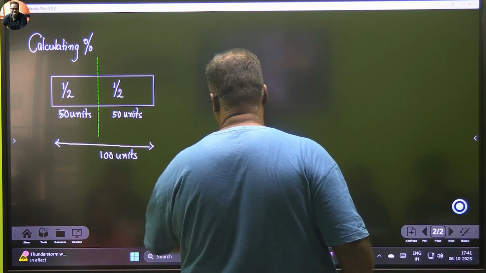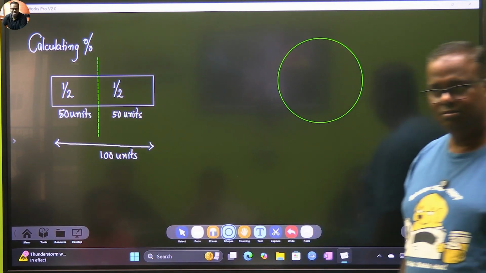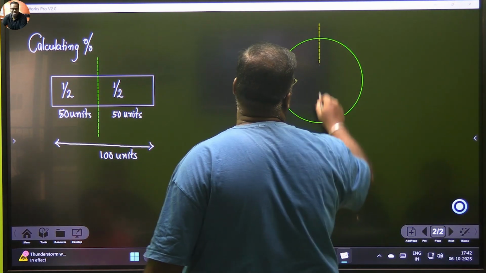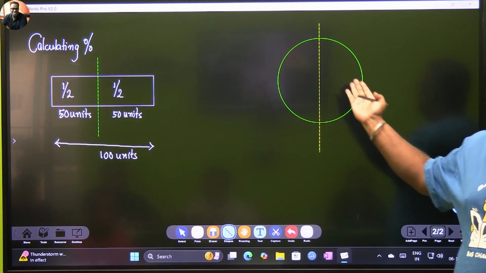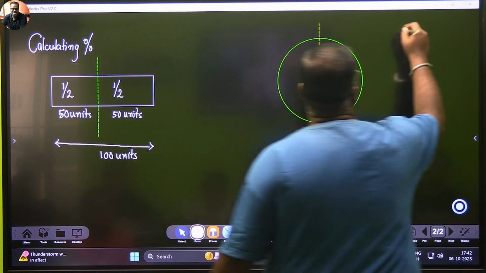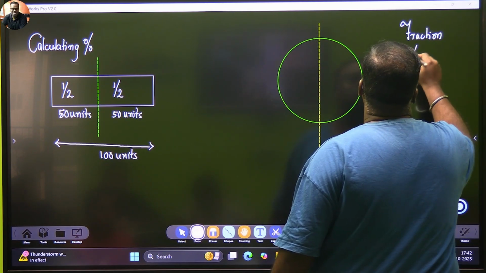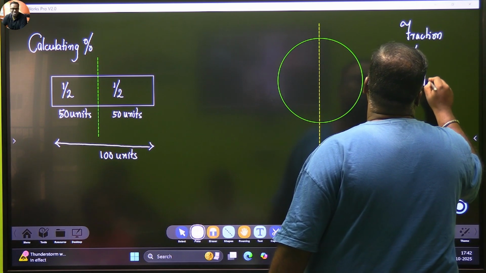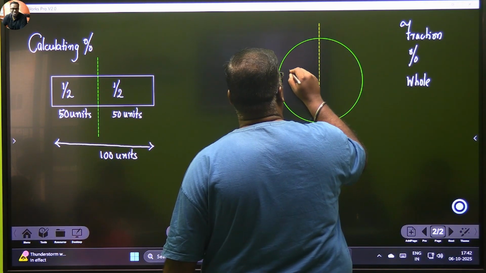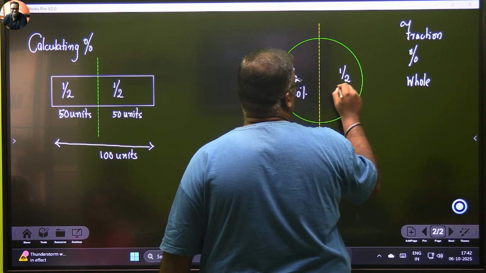Okay, let's see this from another perspective. Let's say we have a margarita pizza. Understood? So first of all, we are going to make it half. Half of a pizza. How much? 50%. So you're talking now two things. Children, in these calculations, you are talking fraction and you are also talking percentage and you are also talking whole. The whole pizza is 1. So if you look at it by fraction, then this becomes how much, beta? This becomes half, which is a 50%.